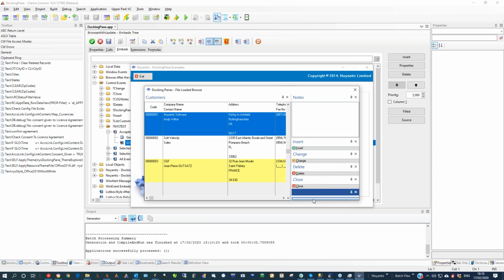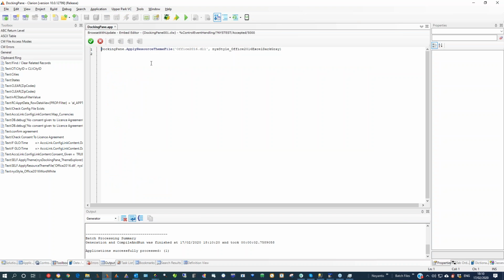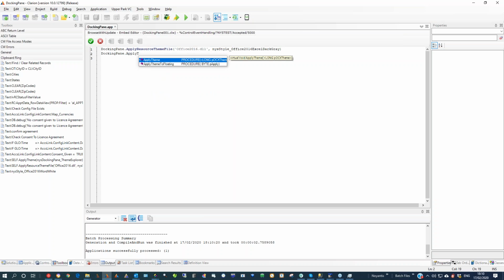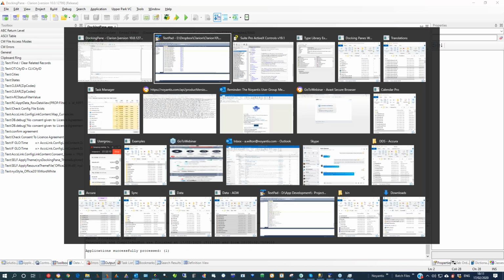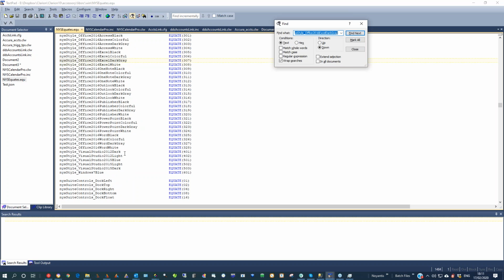I'm not seeing a change in theme there actually. So many themes. Lose track of them.